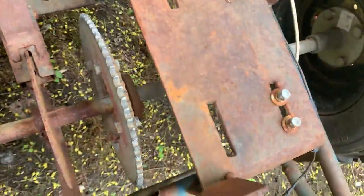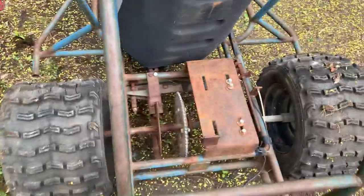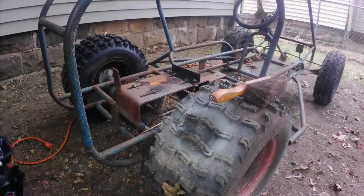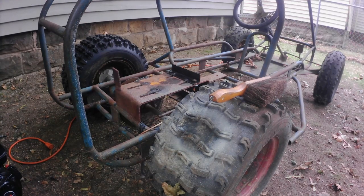But we'll check out all these bearings back here and see what needs to be replaced, but I plan on giving this a nice paint job, and I don't really need it. I just wanted a fun project for the summer, so I think this thing's pretty cool looking. Thinking I might paint it red.